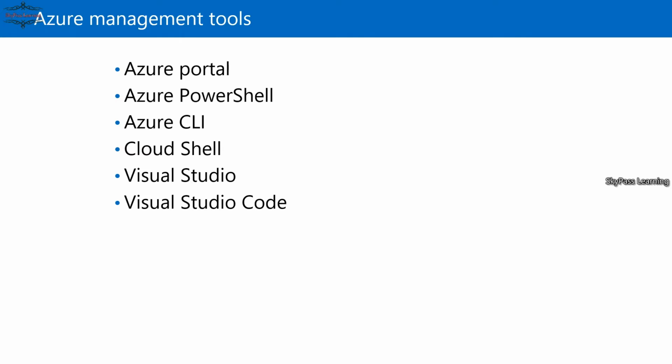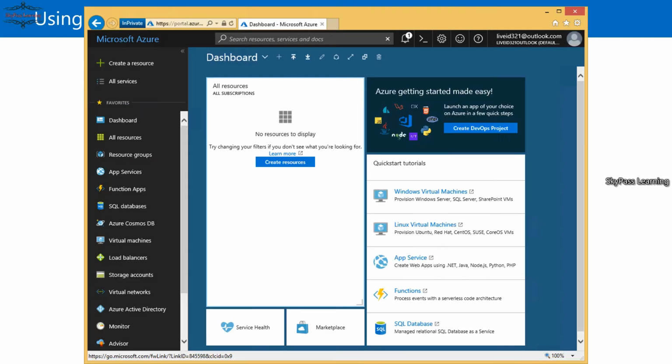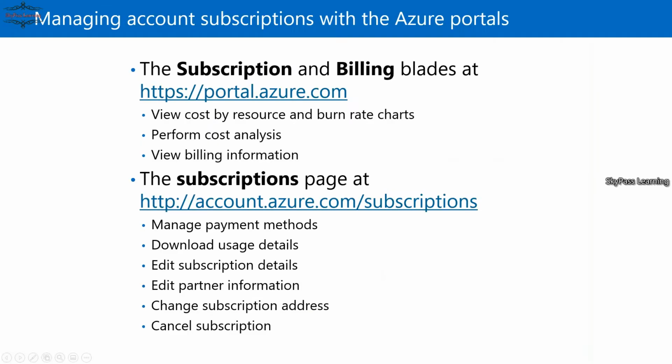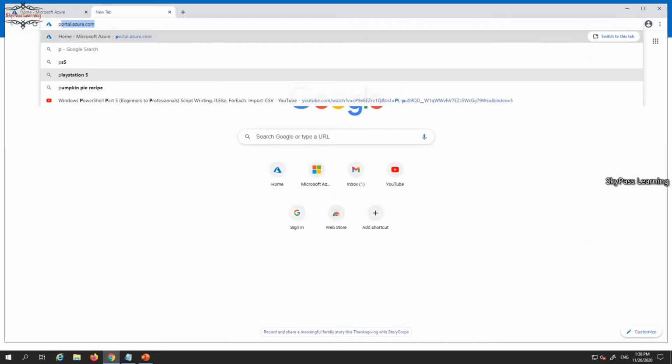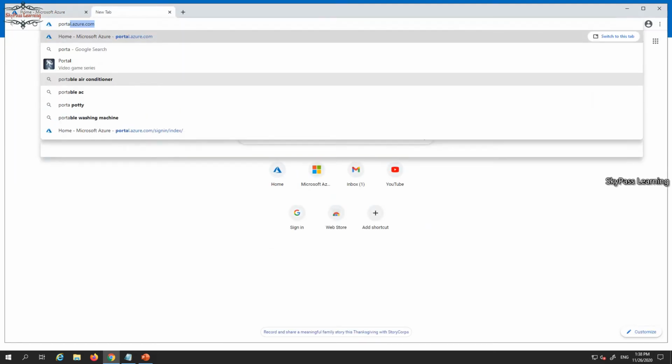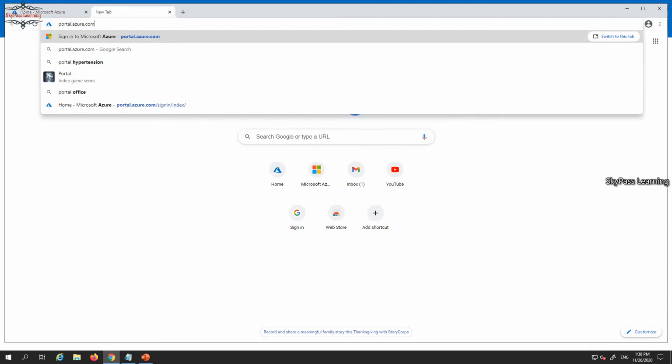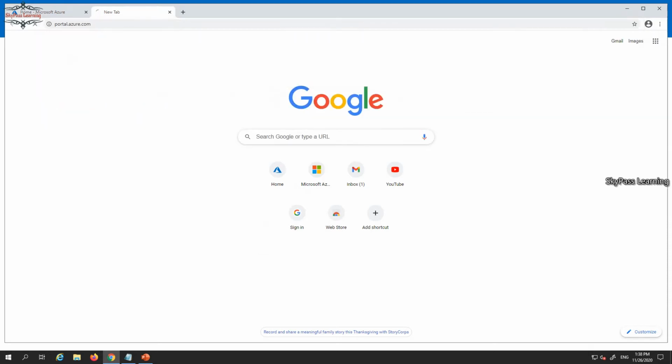So if you go and see, just let me quickly show you. This is the Azure portal. You can just move to a browser, and in the browser type portal.azure.com. This is what we have. You can just tap enter. It will ask for the username and the password. Right now, I already have one user account logged in, so it directly opens that portal.